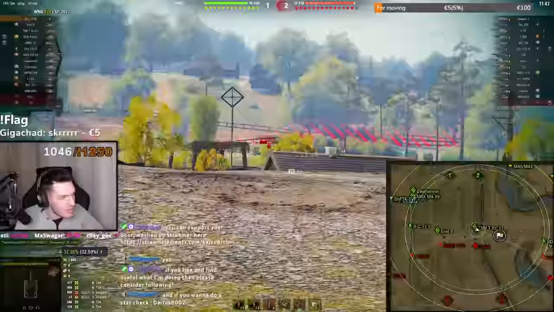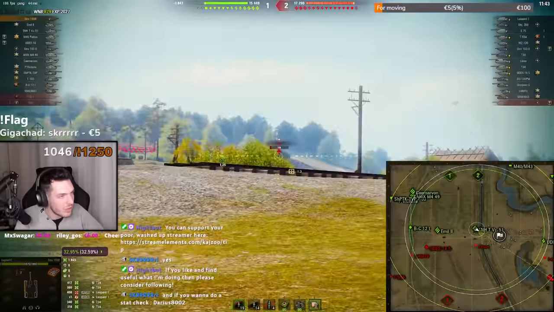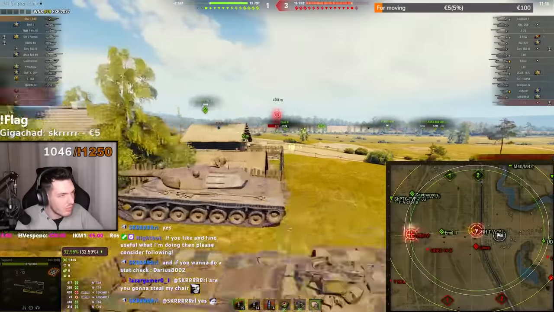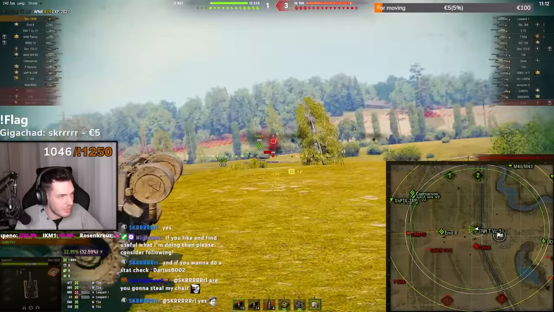Cannot see any of these guys here. Liv is not peeking either. We just need to be patient, really. If the Leo dies, man, we get this in the bag, I think. Oh. Need to help for this light tank. Oh, if he's gonna survive that, it's gonna be really bad for us.